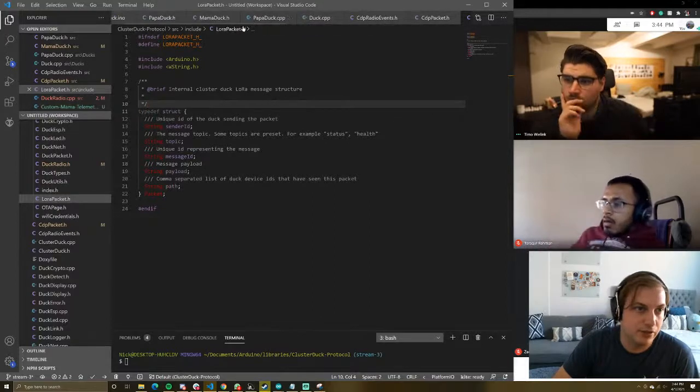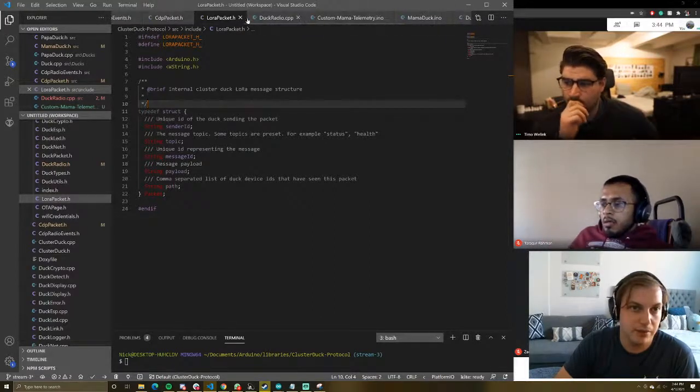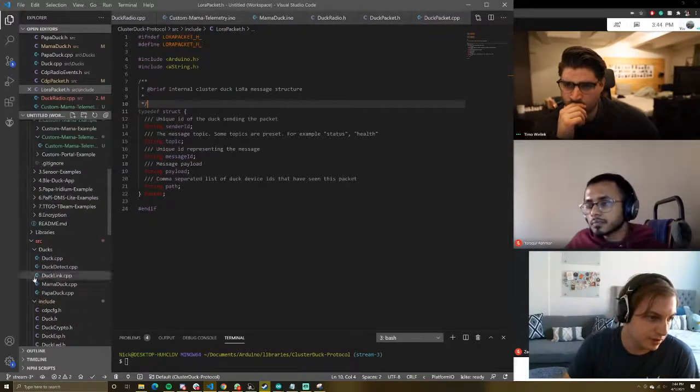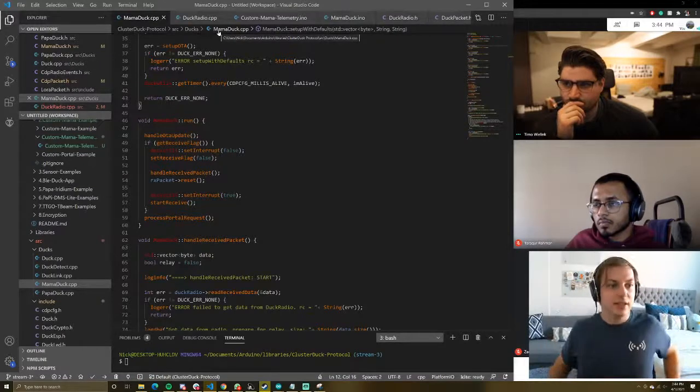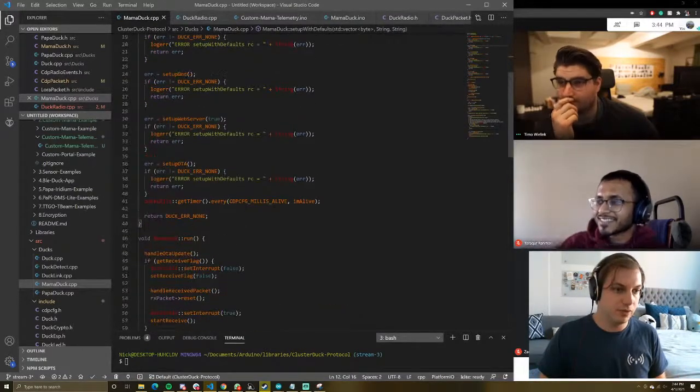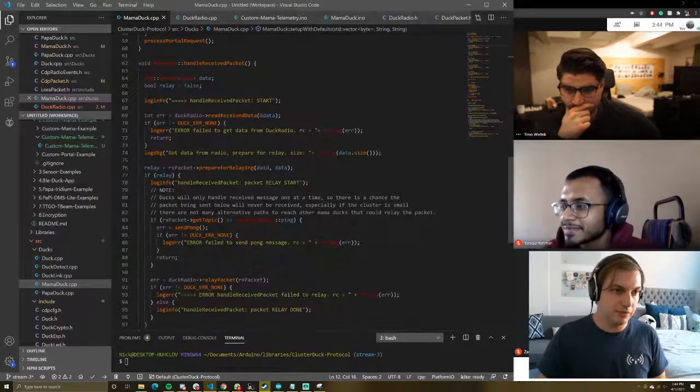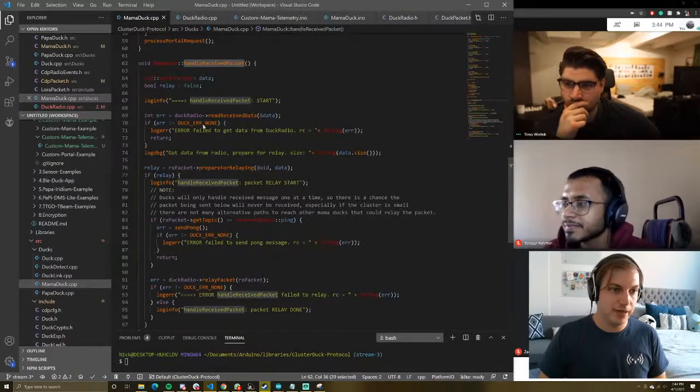Let's go to the MamaDuck CPP. I guess we don't have it open. So many tabs. All right. If we go to handle receive packet, you see we do a bunch of different stuff.